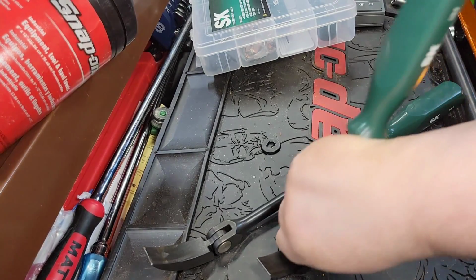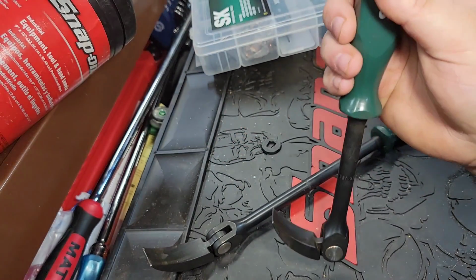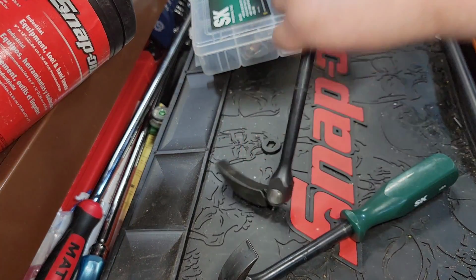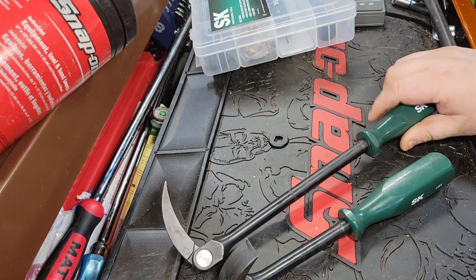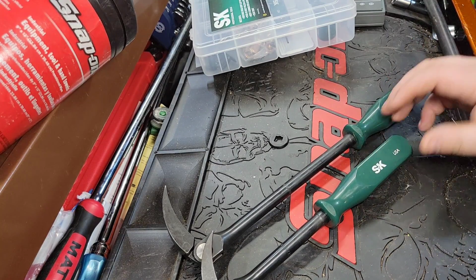Once again, you got that ability, which is easier to show with this one. You got that ability to get in there and wrench back on it. And a good quality pry bar, which this SK is a really good quality pry bar that I really like these. And it gives you that different length. I forget what the lengths are. I think this one is 18 and there's a 12 or something like that. But very, very handy.